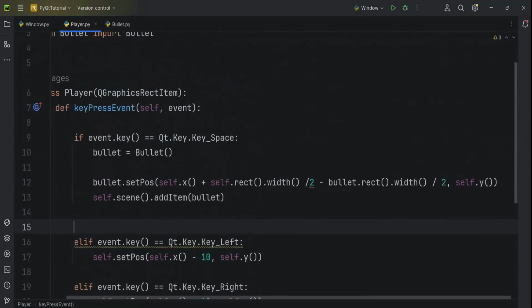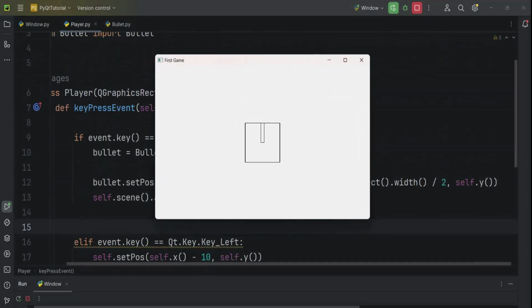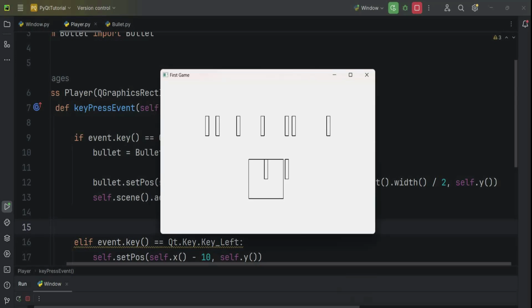Now let's run it, and if I press space, you can see that we have a bullet. Right now the bullet is not moving, but we'll fix that. But right now we can see that the bullet system is working. If I hit space, now we have one bullet in here.